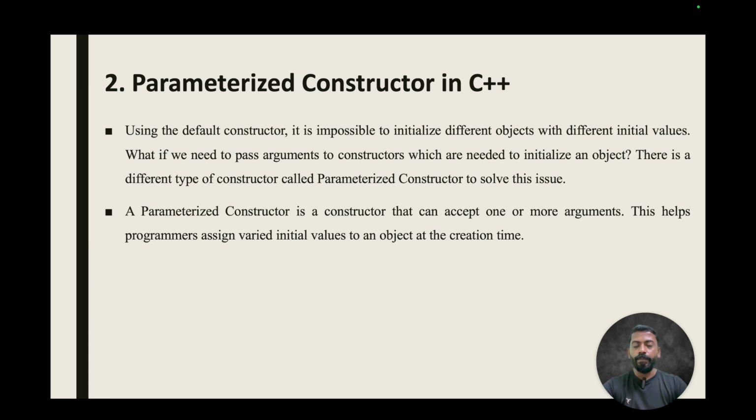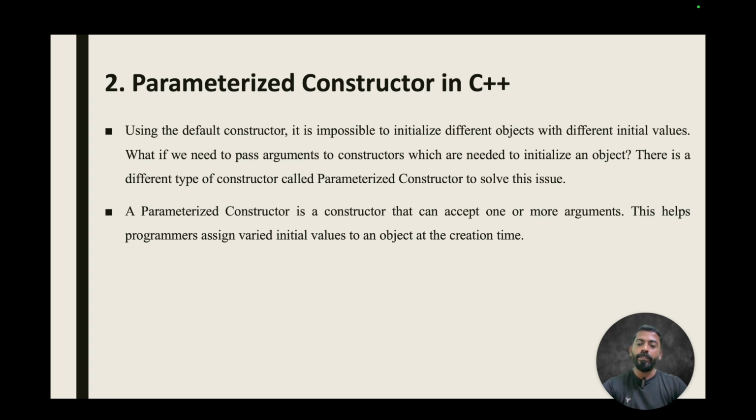The next one is the parameterized constructor. If the constructor receives input through the function call, and receives the input through the function definition, we call it a parameterized constructor. So we are going to receive some inputs through the function call. Using the default constructor we cannot pass any arguments. With the help of the parameterized constructor we can pass the arguments through the object.